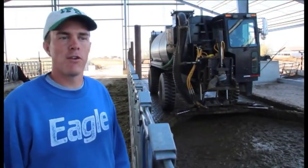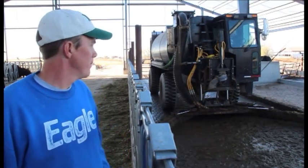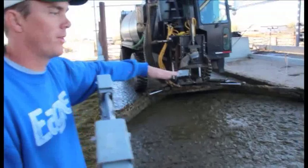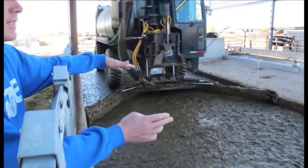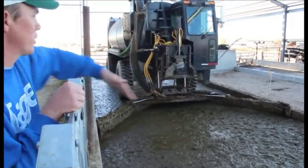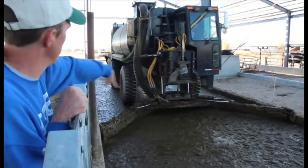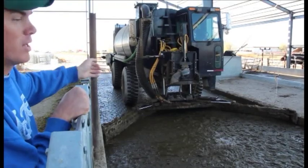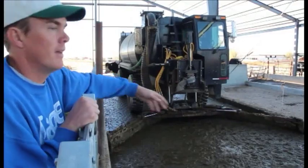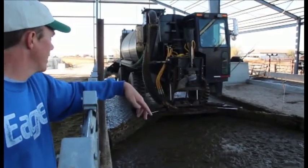This is the first of this type of vacuum in Idaho. It's self-propelled. It has wings that put pressure against the curbs at all times and stay open. You don't have to stay even. You can actually move from side to side through the alleyway, and it will keep the pressure and make adjustments as you move through the alley. It also is able to close completely down for transporting. At the end of the alley, you can close your wings in, back up, and clean up all of the manure. You don't have any manure left over at the end.